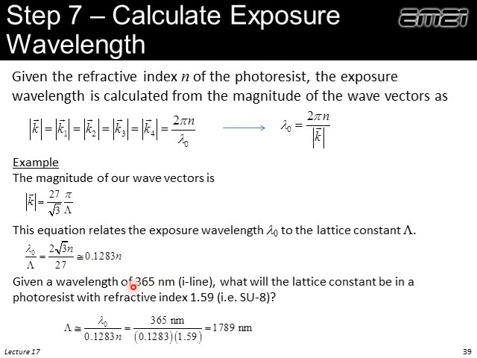Now let's say 365 nanometers is our wavelength. We will plug that in for wavelength here, and really just using this equation above, what we get is that the lattice spacing is 1.789 nanometers. So in other words, for this particular choice of 4 beams, and we expose with 365 nanometer light, we get a lattice spacing of 1.79 microns. So a question can come up, well, what if I want 1.5 microns? Can I not do this?